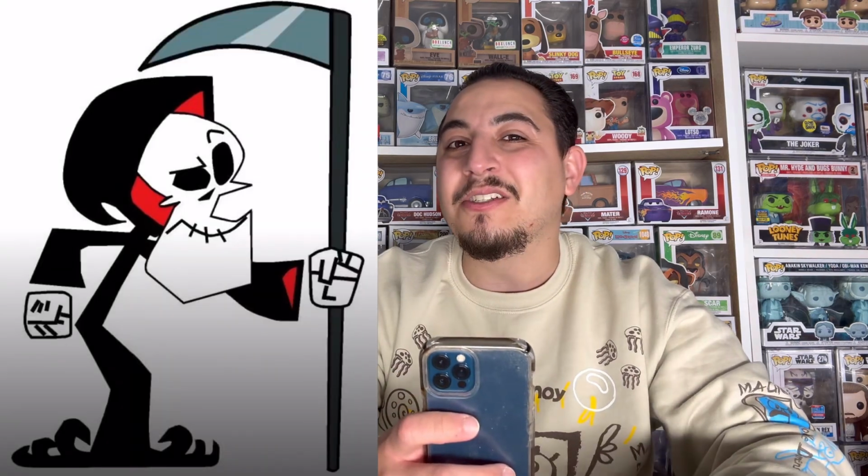Starting this list off, I have Grim from the Grim Adventures of Billy and Mandy. I also have Ed, Edd, and Eddy. I want to see all 3 of them in the set. And then I have Cheese from Foster's Home for Imaginary Friends. I would personally go with Wilt, but I do think Cheese would be more popular for an NFT set, so I'd go with him instead.